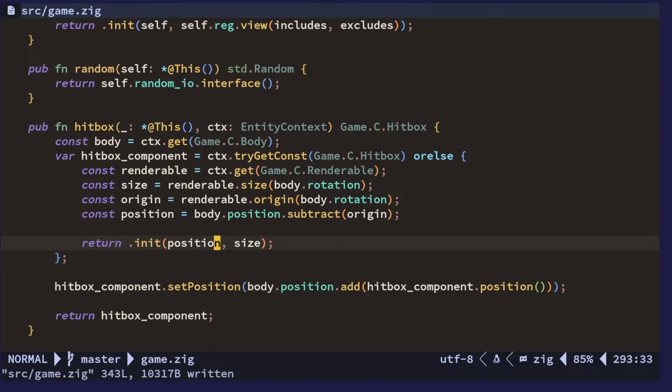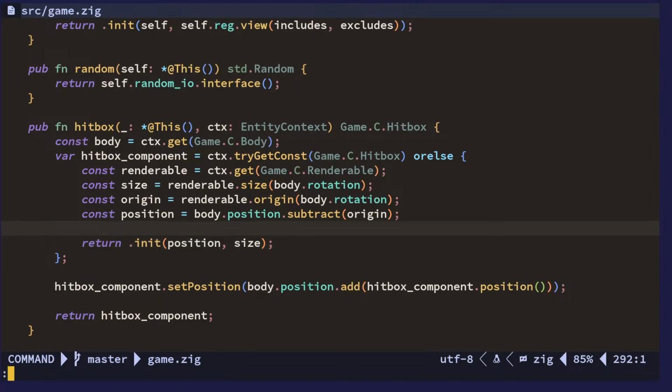And because the body position is the center, we have to subtract half of the size to get up to the top left position.